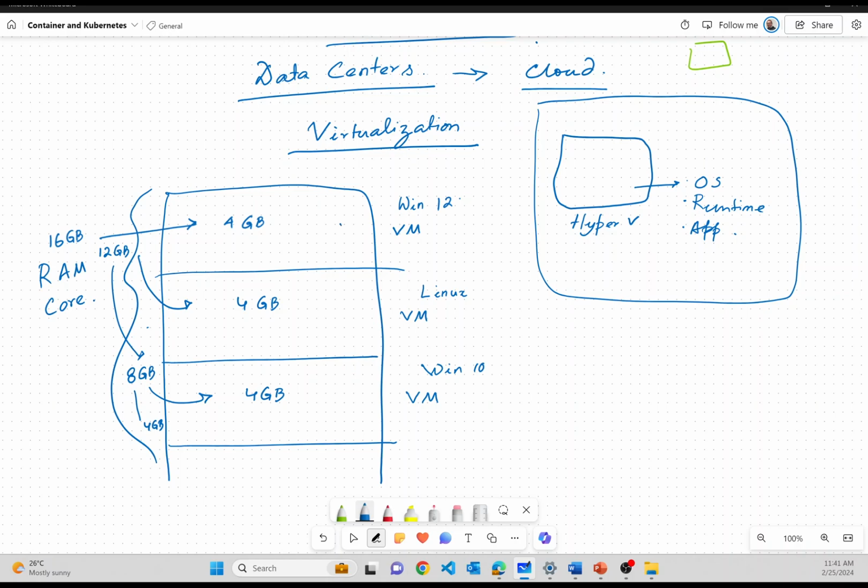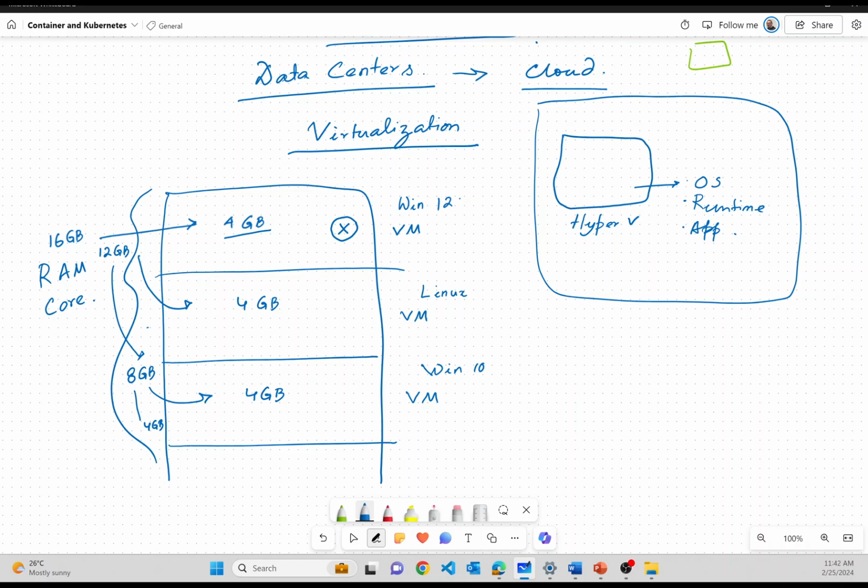Now, if you shut down the virtual machine, this RAM is still blocked. So it's kind of dedicated. Think of it like an apartment complex. A floor is given to someone. They are not living there. They just locked the house and went out somewhere. It is unusable. The capacity of the house is not available for anybody because it is a dedicated place for someone who procured it, purchased it, right?